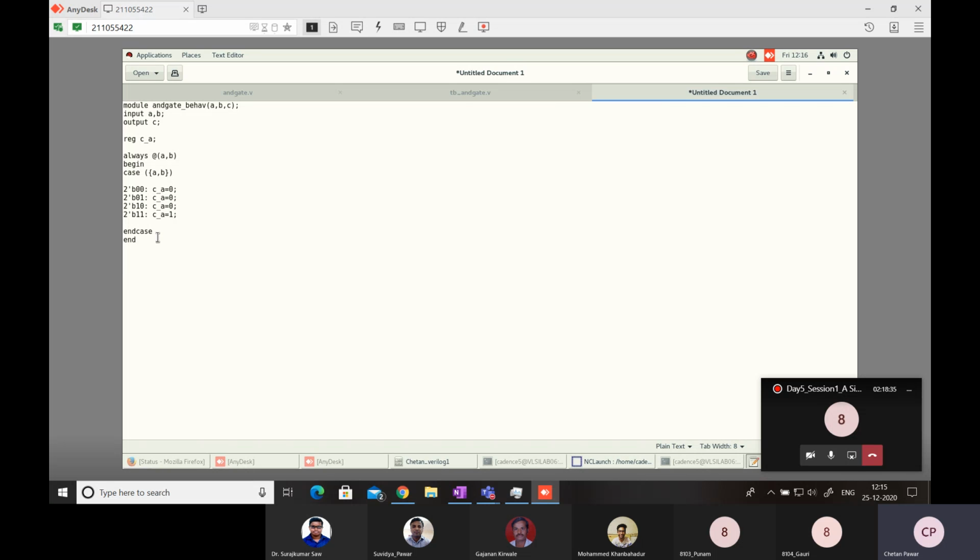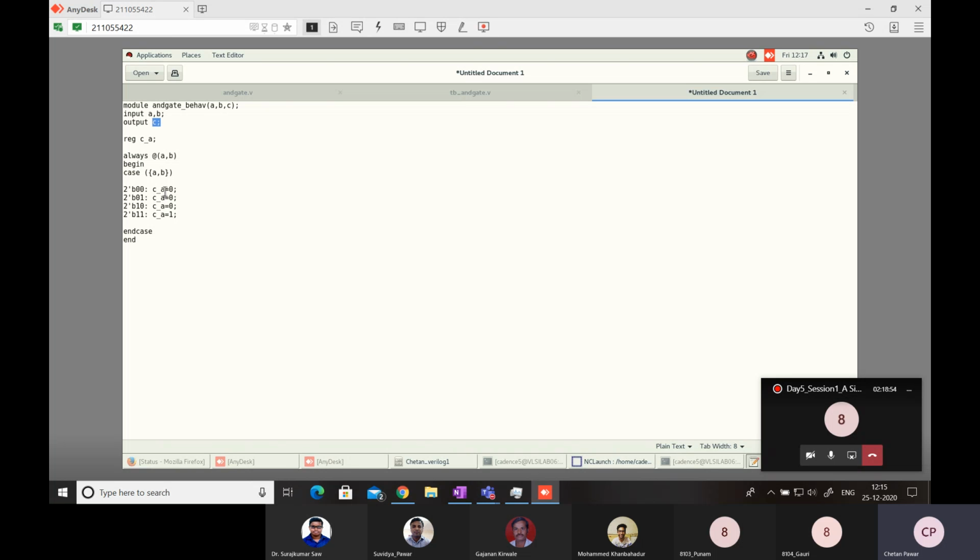After ending this, C underscore A is our internal variable, an internal register. Now that value we need to assign to our output C. Output C is a wire. That's why we haven't used that as a left side operand.